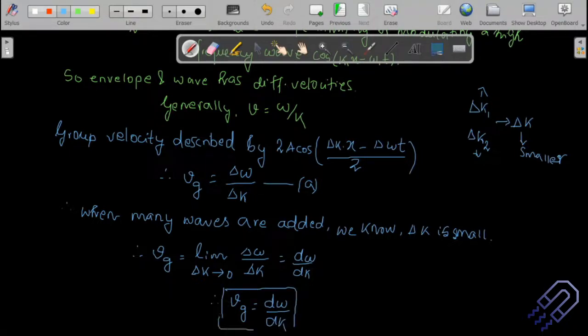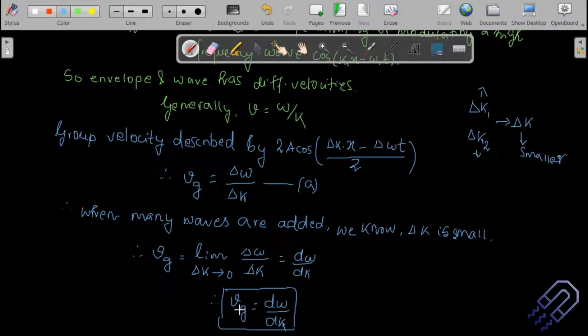Very important. So you might get some questions in your exam, numericals and all. Maybe the form of frequency would be provided to you, and then you can just differentiate it with respect to k and find out what is the group velocity. So the bottom line is that group velocity and phase velocity are two different phenomena. The velocity with which the phase of a wave travels, omega by k, is different from the velocity with which a group of waves will travel, which is d omega divided by dk.